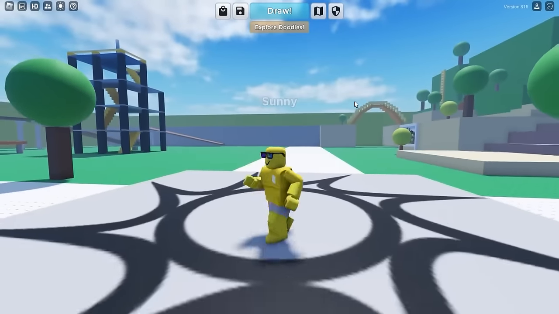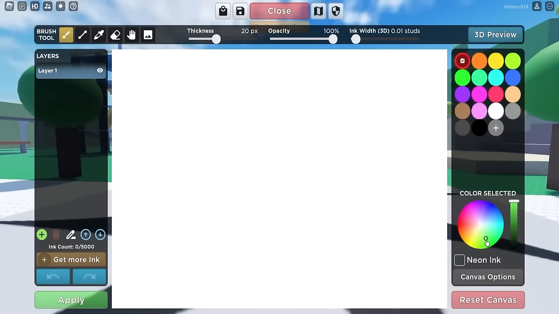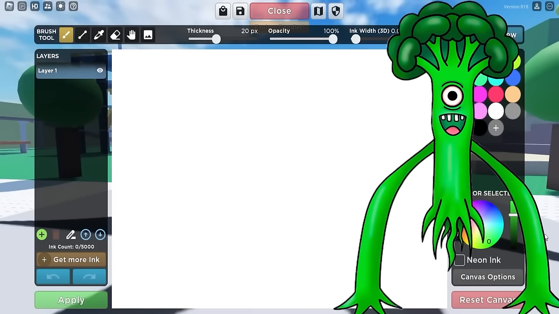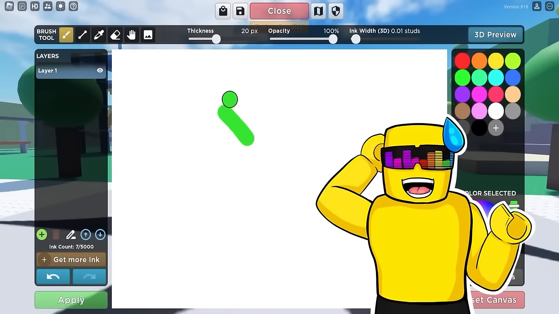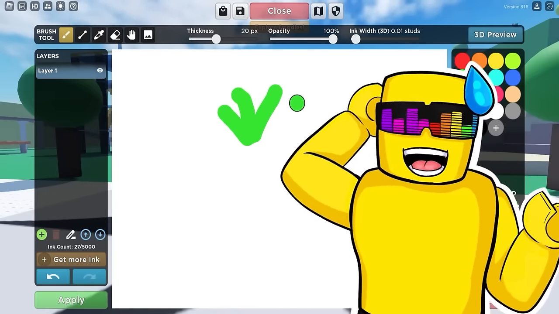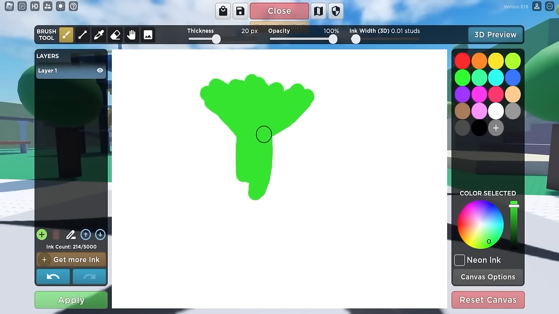You'll see soon enough. Okay, guys, here's my plan for today. I am gonna draw Tall Victor from Garden of Banban, and he is a giant broccoli. Look at this. I'm gonna draw his face and stuff with a brighter green because he's gonna look really cool. He's got some stems coming down. Wait, I'm gonna just make this a bit better so he's got a bigger face. A little more space to work with for the face.